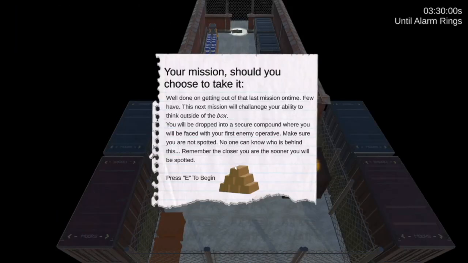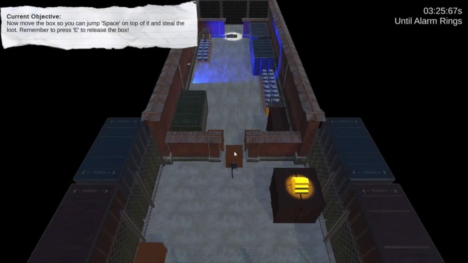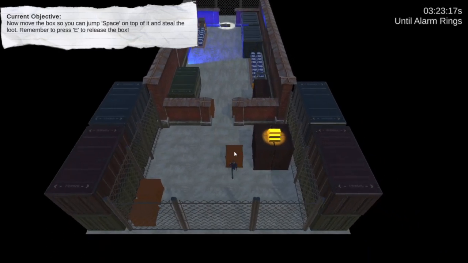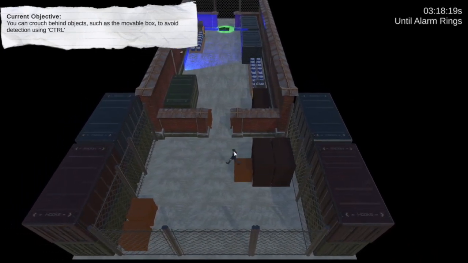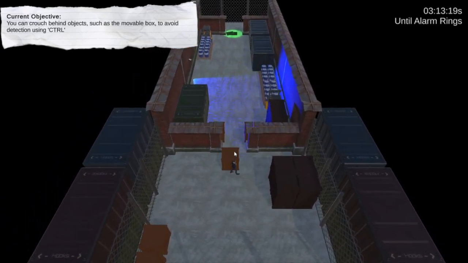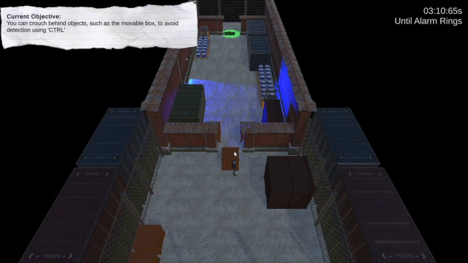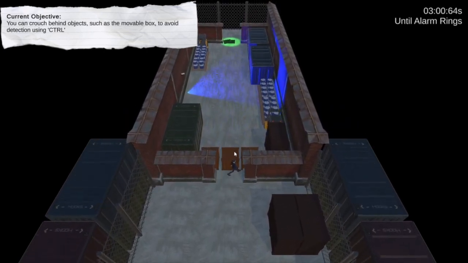It's too slow. Hang on, you dropped me. So it doesn't tell me there. It says take a light brown box by pressing E. I can jump on it by pressing space. You can crouch. Oh, there you go. There's the bit that tells you that you can do it. So now I've got to wait for it to get back up there, to avoid it using control. Okay, but I can't move while crouching. It's one or the other.